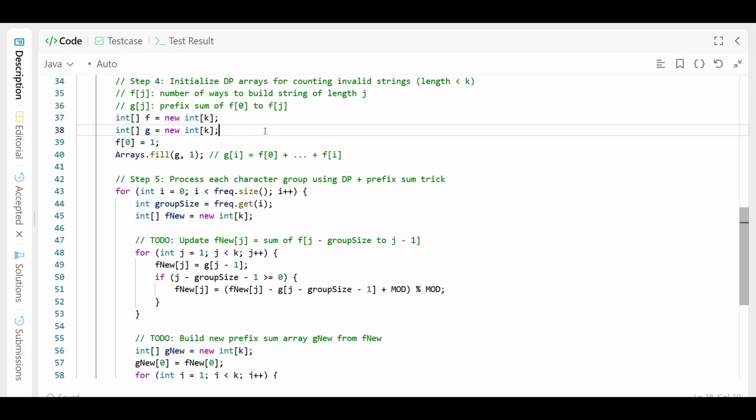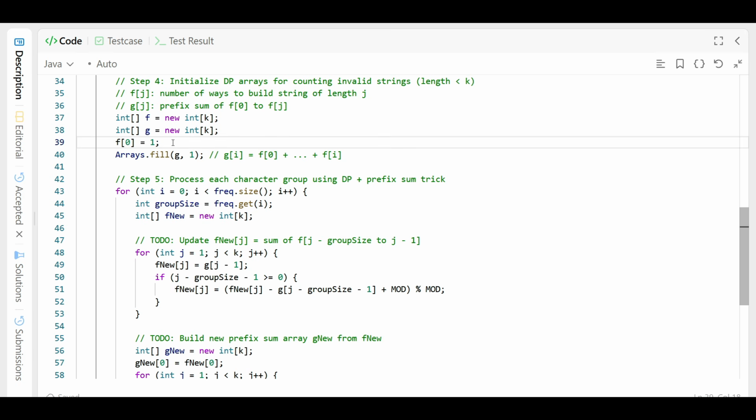Since the group size is less than k, we'll continue the dp here. Very first we have to initialize these things. We have to define that f at 0 is 1 and the rest is 0.